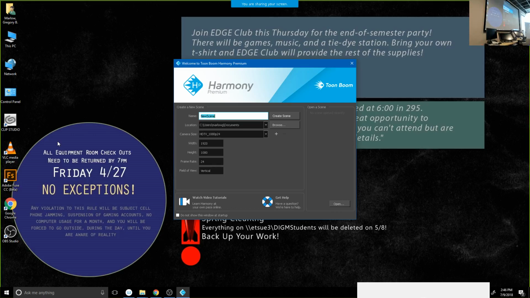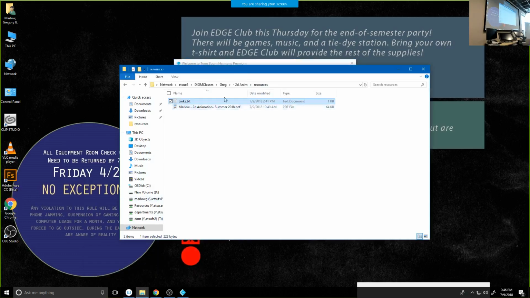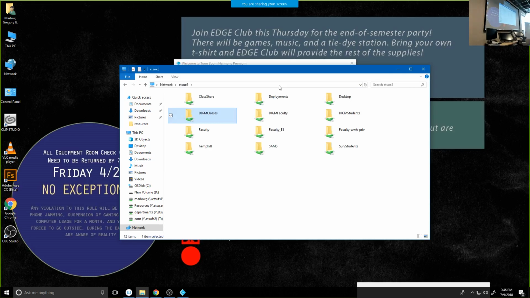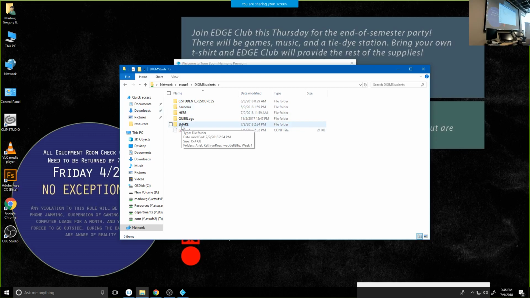If you have a hard drive with you, I would recommend that as one of your options. You could also use that DIGM students folder. So again, if you go up here, resources, do / ETSU E3, you can do DIGM students, and you can put a folder under share, and you can temporarily work there.